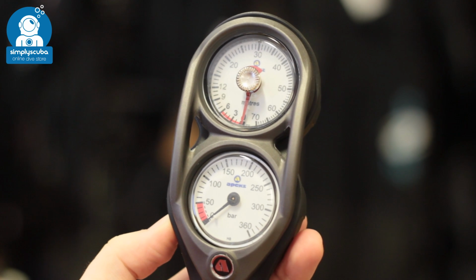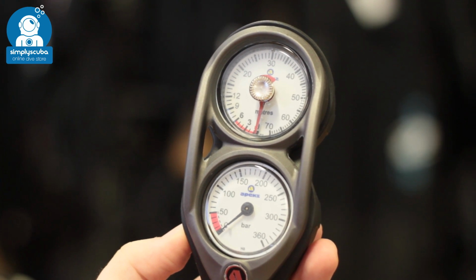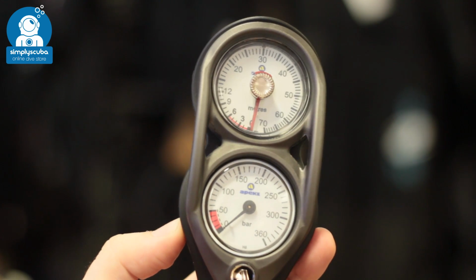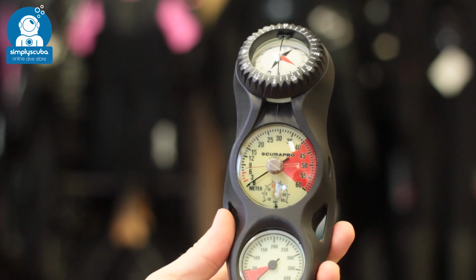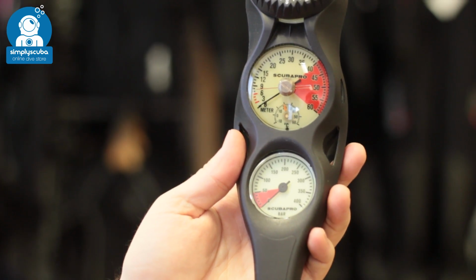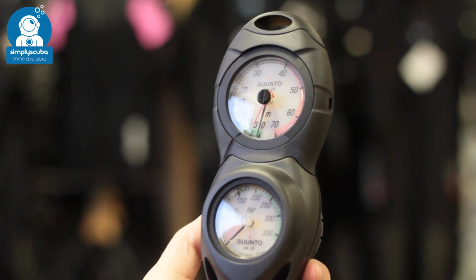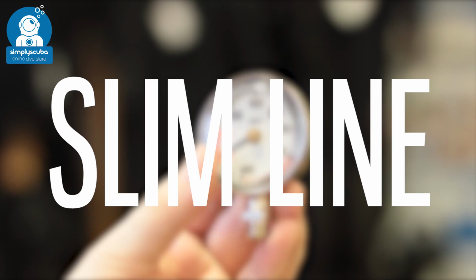Double gauge. Double gauges also have a submersible pressure gauge, but they add a depth gauge onto the top as well, so you know how much air you have left and exactly how deep you are. Triple gauge. Triple gauges have all three. They have a pressure gauge, a depth gauge, as well as a compass, so you know how much air you have left, how deep you are, and which direction you're facing.